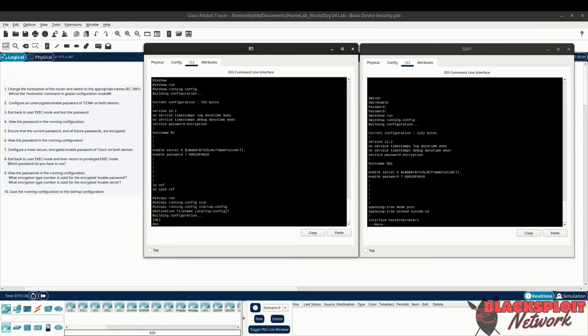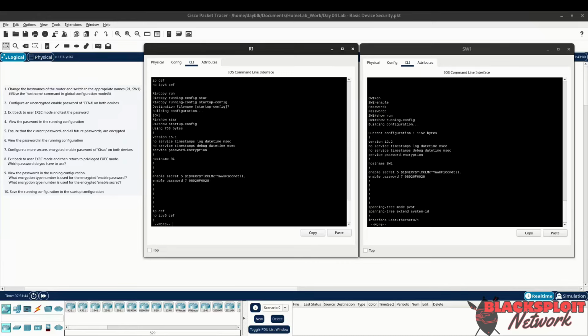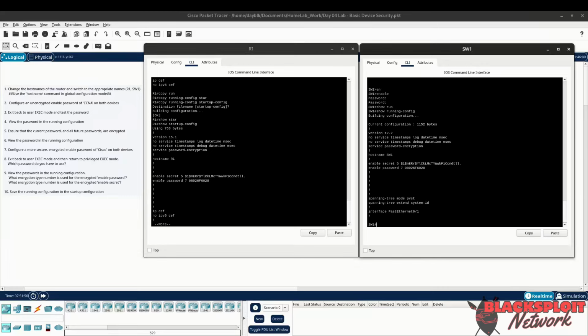And to confirm this, I'm just gonna hit show startup config, and yes, our work is saved up. Oh yeah, just to show you, there is nothing yet saved up in the startup config on the switch.